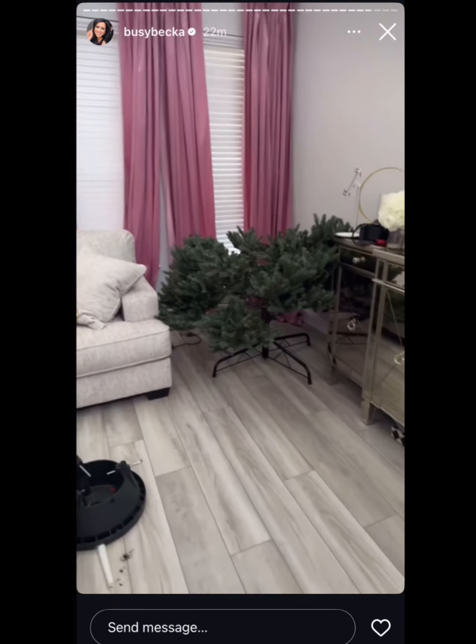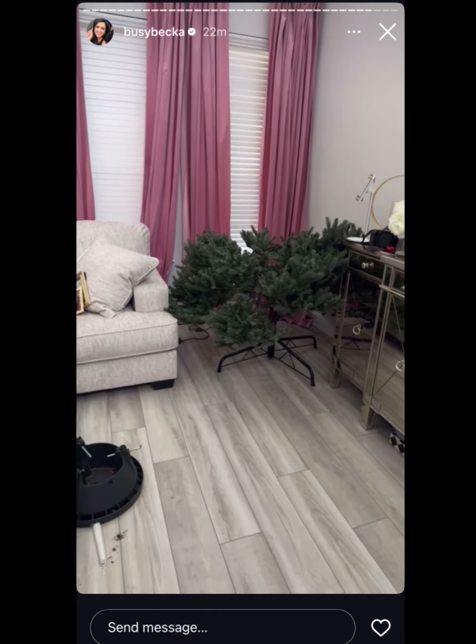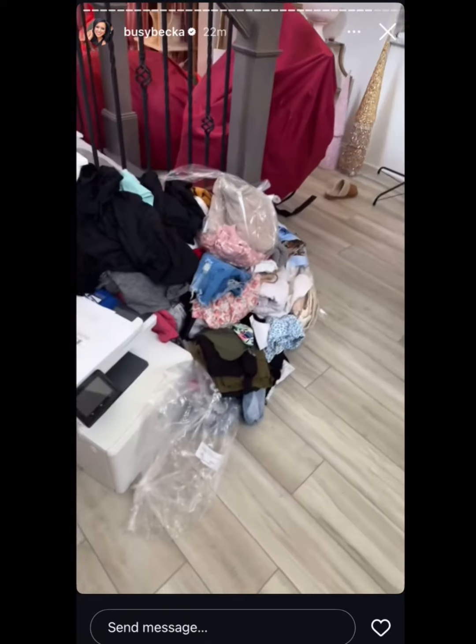Hanging up clothes is so tedious — I do that laundry service thing now where they come pick up your laundry. Pay for them to put it on hangers because otherwise you'll end up like this. I don't know why I have to do creative stuff first — how come I have to put up the tree before I can hang up my clothes? I'm afraid putting up the tree won't make me any money, but it'll make me happy and feel normal.